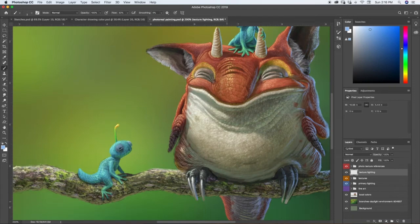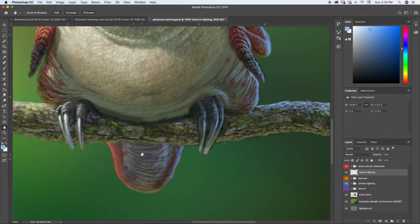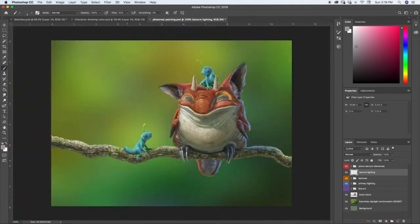Oh, you know what? Let's do his tail. And then we have the log done, and then all we have left is these little guys. Then we're going to go back with a multiply layer and help tie in some of the shadows as well. So let's continue onward. We're coming down here to the tail and adding some more texture. There we go, that tail is really starting to come together.